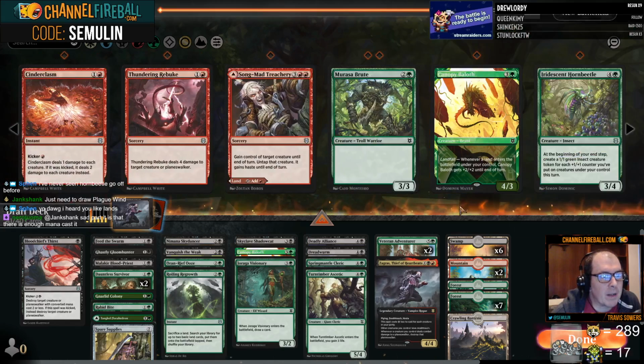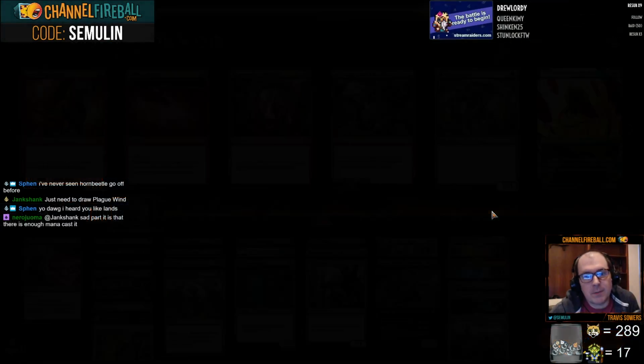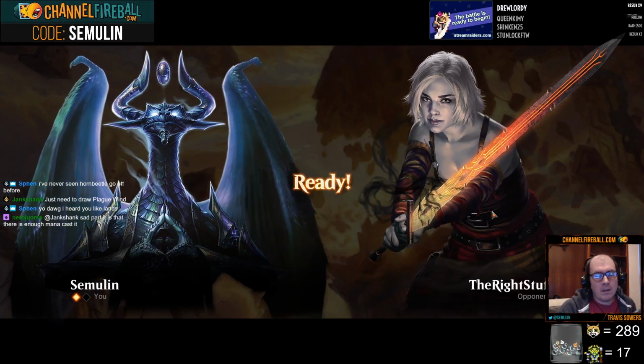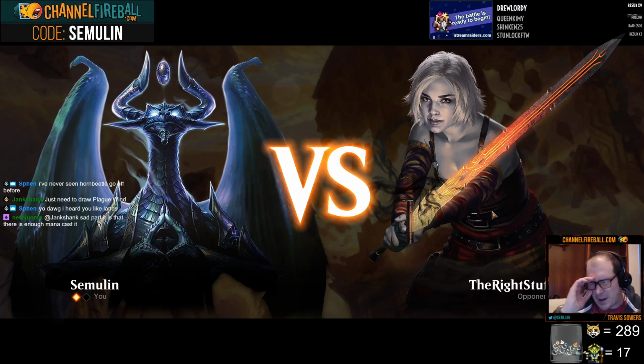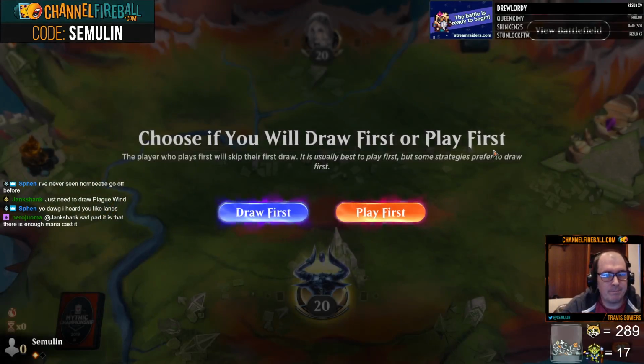I think I gotta be playing this Baloth. I don't think the Dread... Well, the Dreadworm's interesting, but if they ever get the bugs going, it's not gonna solve my problems. There is a 5-mana Wrath that kills little stuff in the format. Like, there's cards that exist that could get us out of that. I just don't have any of them.